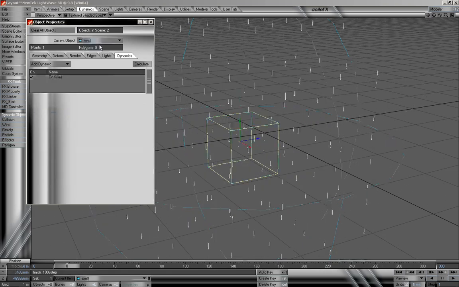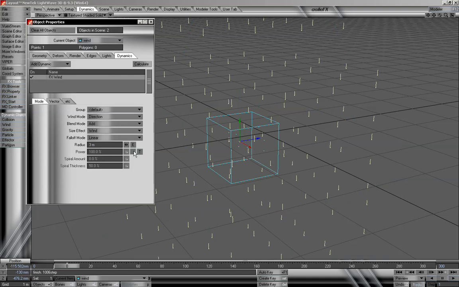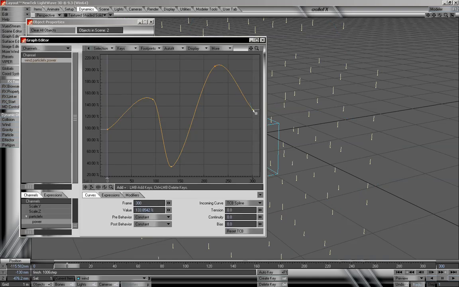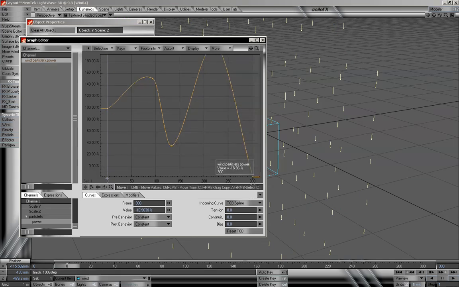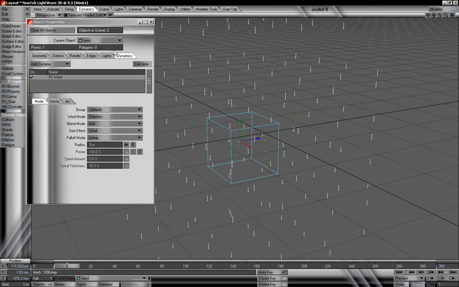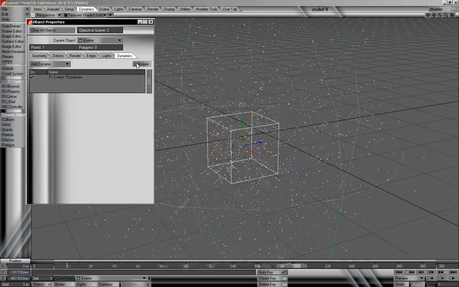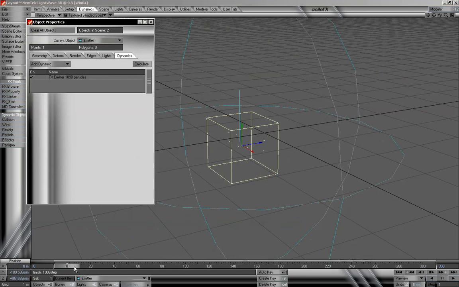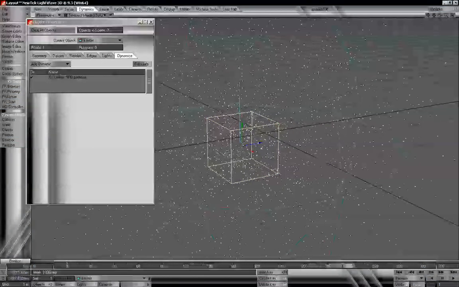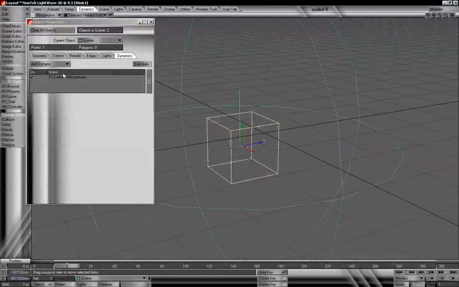I'll go back to our wind object, and we're going to edit that envelope a little bit more. And I'm going to take our point on the end, the last frame, and really bring that down. And I could also add in some more keyframes and create some different variations very quickly. Let's go back to our emitter and calculate. And now we can see those bursts showing up. And it's all based on that threshold amount that we have under the Motion tab.